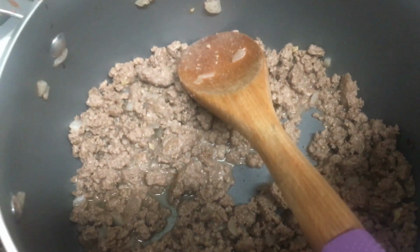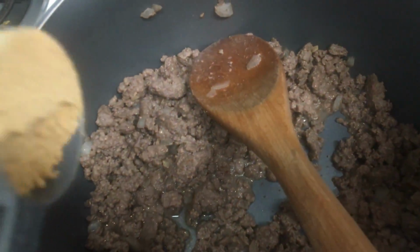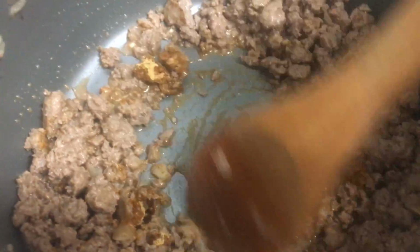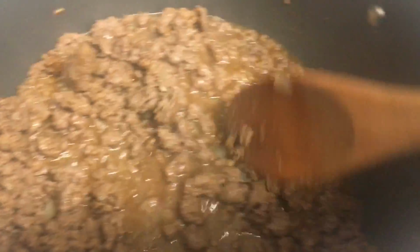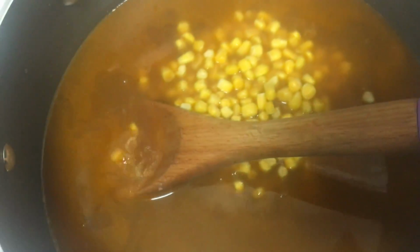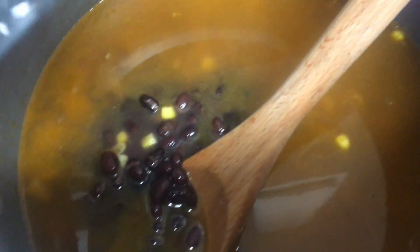All right, the beef is brown. I'm going to add about a tablespoon of this mild Taco Bell seasoning mix. All right, next I'm going to add 1 quart of organic beef broth. One cup of frozen corn. One half can of organic black beans. These are actually drained and rinsed as well.